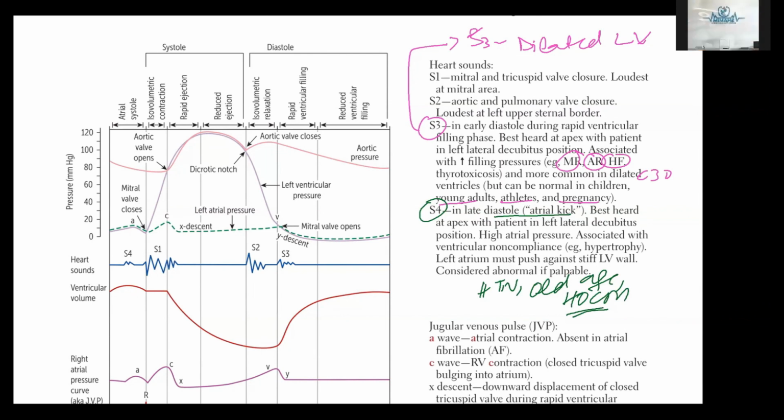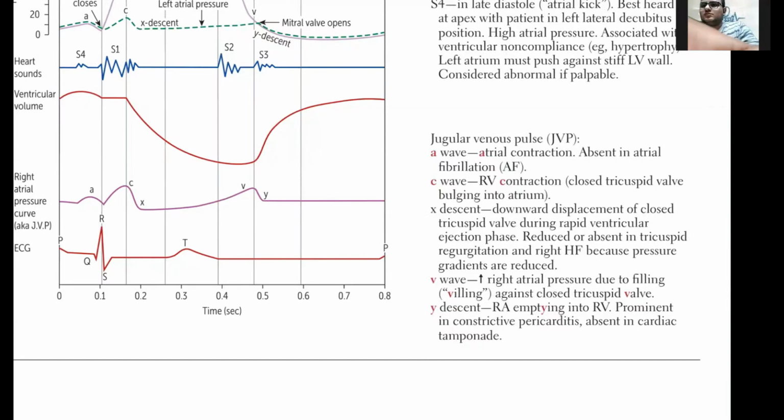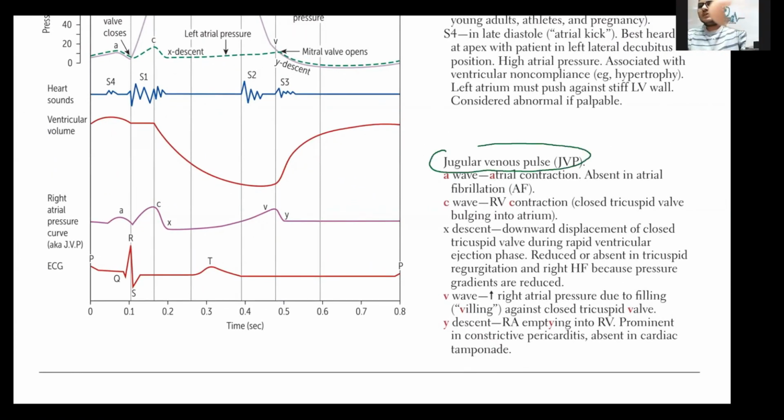Okay, so next we will discuss the pathologies associated with jugular venous pulsations, JVP. First is the A wave. A is atrial contraction. Okay, it is absent in atrial fibrillation. Remember, this is a very important MCQ for MD, MS, FCPS, NLE, and USMLE. Most repeated question. It is a previous past paper question of FCPS, MD, MS, and NLE.